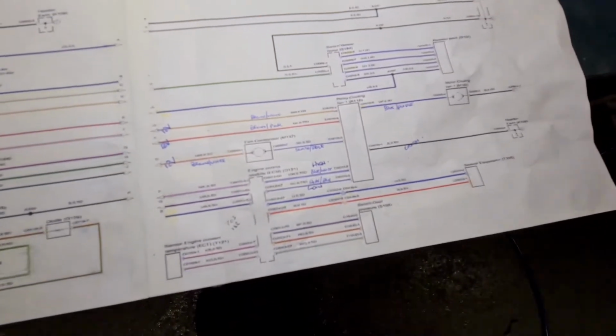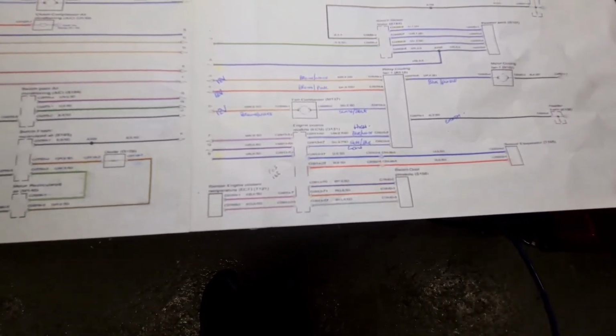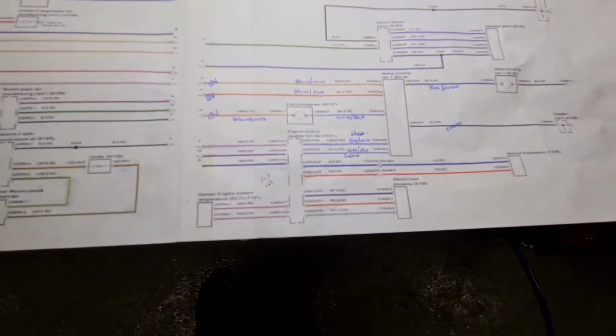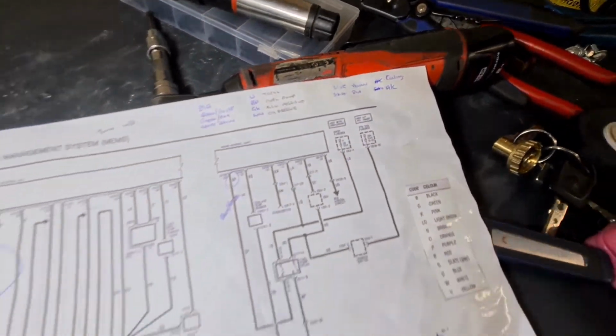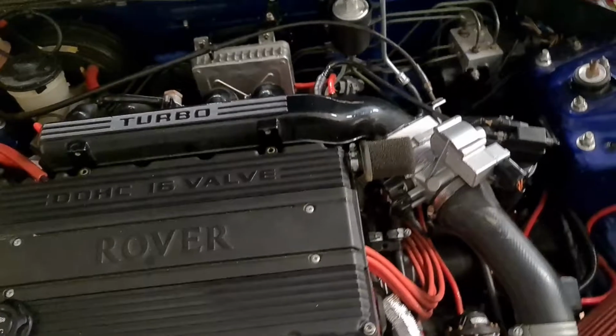And we tested the wires through the ZS loom. Just put an earth down there to power them up, and then we've got a high and a low there as well. So we just matched them up with the ones on the T16 loom. So hopefully it's all good. Alright, we've got it all back together now.